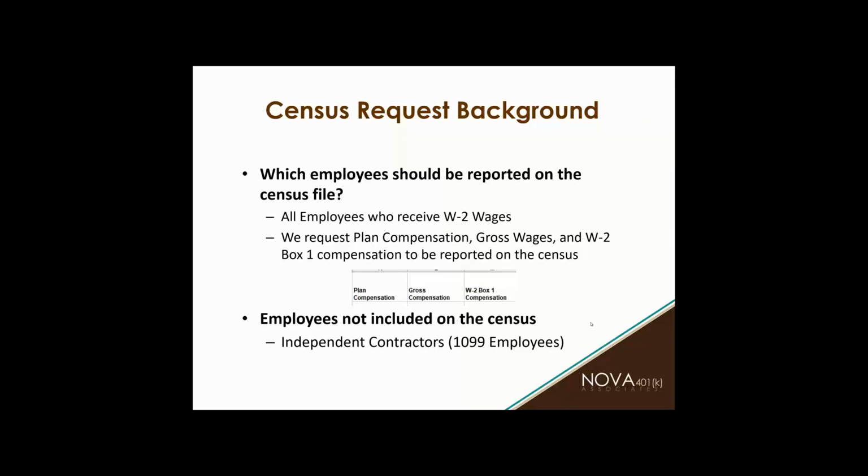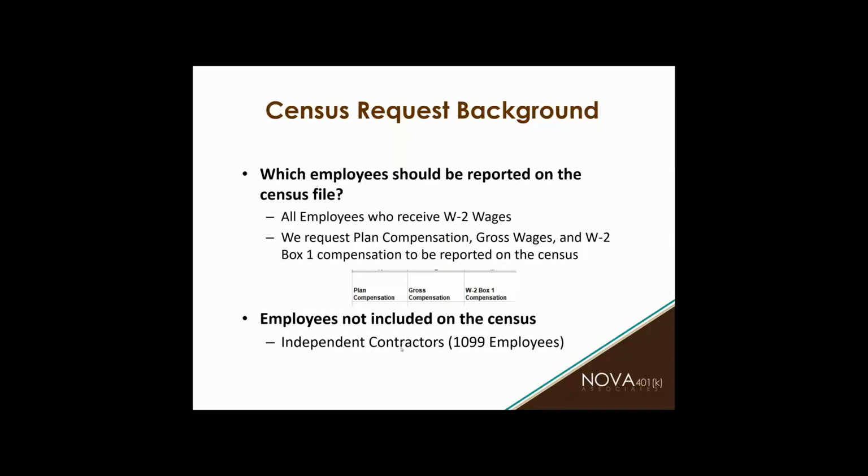So if they terminated in the year and they worked one day in 2022, they were hired, they worked one day, and they left the company, they have W-2 wages from that one day, we need them on the census. We do request 3 different types of compensation on that census for each of those employees: plan compensation, gross compensation, and W-2 box 1. And I'll go into that a little later.